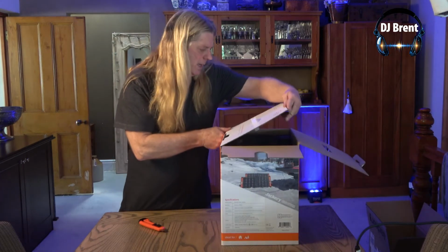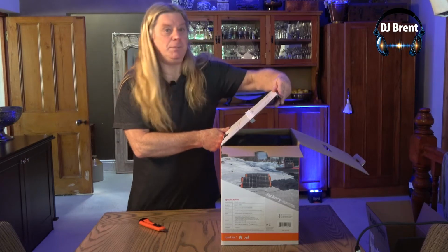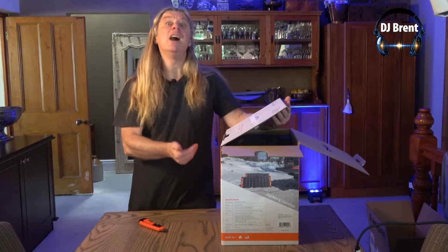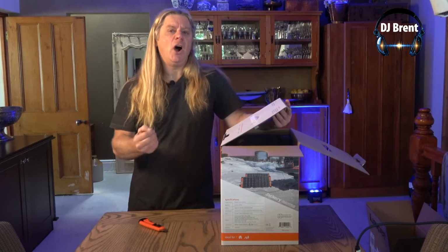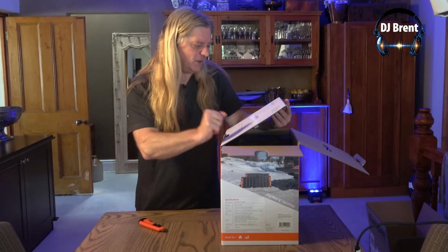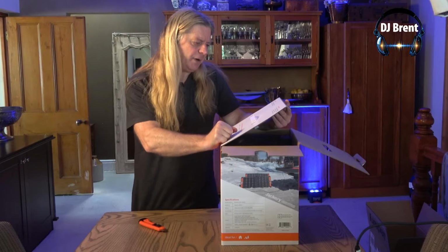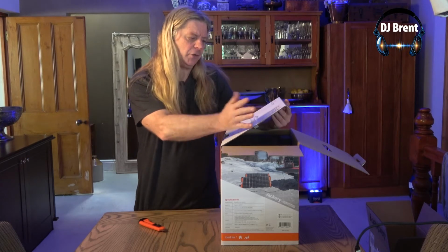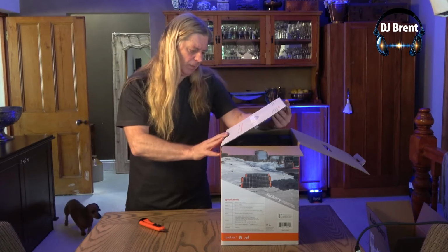What does it say? Please charge your portable power station to ensure full capacity before using. So we're going to have to take time out to do that before we can check it out to see whether it's actually going to work on our ceremony rig. I'm confident. Let's hope that my confidence is well placed. Maximum battery power, charge me every 3 months, or keep plugged in when not in use. That should be no problem at all.